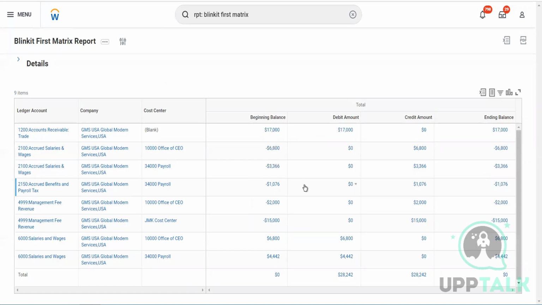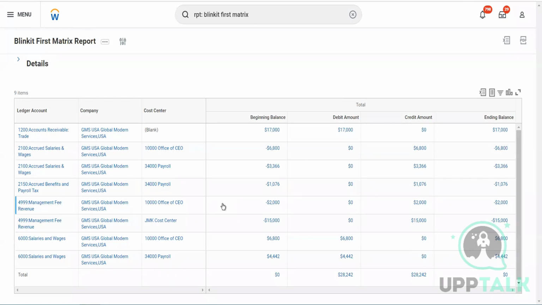Activity. We had said activity, right? But it is showing me beginning, debit, credit. So how would the activity come? There would be a beginning balance, then there would be a debit transaction, a credit transaction. Oh, so that's why it's showing everything. Okay, yes. So they have 70,000, 70,000 here. Credit was nothing, and the ending balance became 176,800. There was no debit transaction. 6,800, and these are the balances forming up. Okay. So this is how you run it.